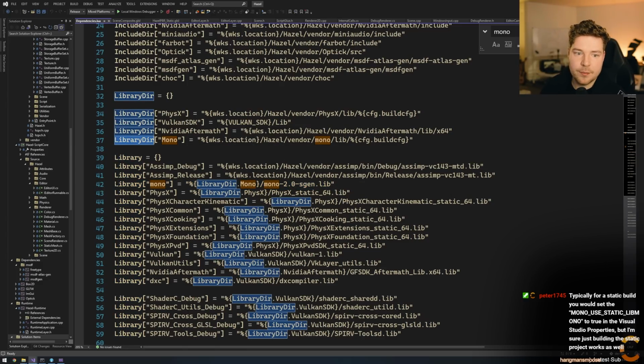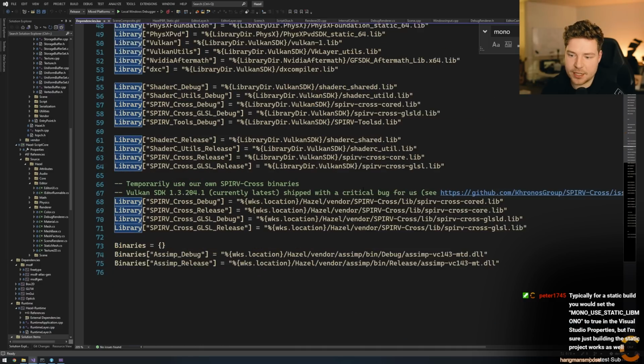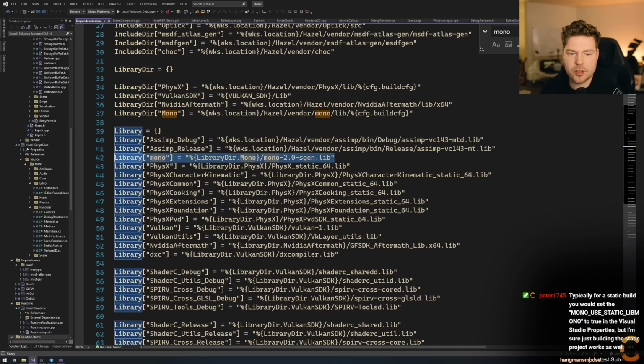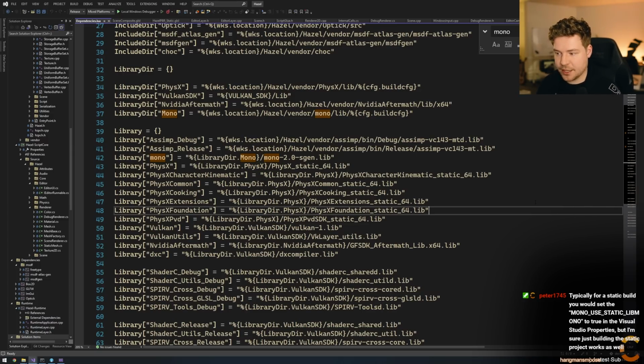This is the library directory, but this is the library, right? So obviously this will include either from the debug directory or the release directory, but it's just a single lib file, and I would expect that because it's going to load the DLL at runtime. But yeah, I'm not exactly sure how that's going to work with us because we have a bunch of these things, but we'll see.